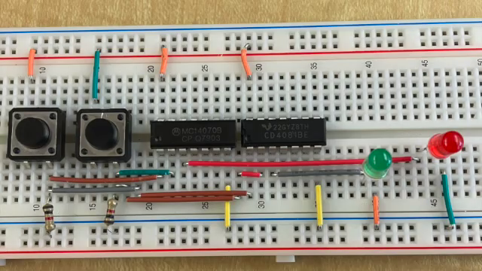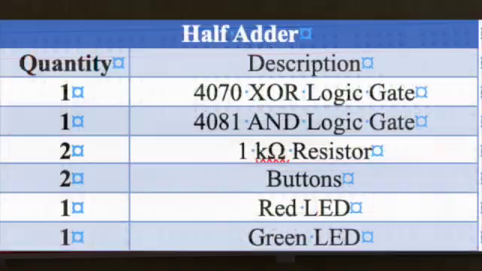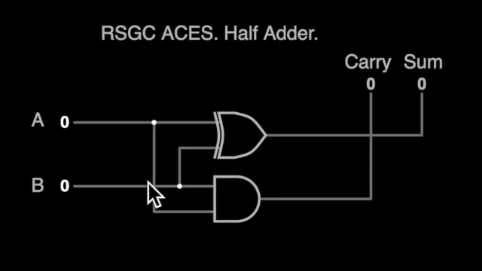First off, the half adder consists of all the parts listed on the table. When you have 0, 0, there's no current anywhere, so you get 0 on the carry and 0 on the sum. But when you turn one input on, that only gives you 1 on the AND, so not enough, giving you 0 on the carry, but 1 on the XOR, giving you 1 on the sum.